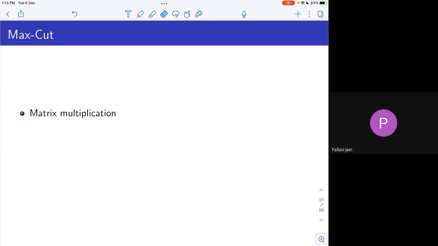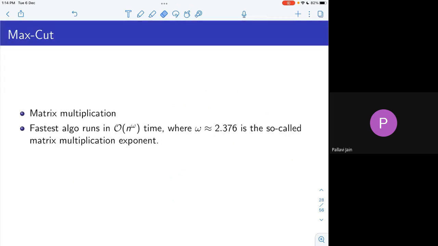So I hope all of you are aware of matrix multiplication. Everybody has seen matrices, and how do you multiply two matrices? Can someone give me a running time for multiplying two n cross n matrices? Yes, you all are right. The fastest running algorithm that we know is n to the power omega, where omega is the matrix multiplication exponent, as in Strassen's multiplication. I think you said 2.8, right?